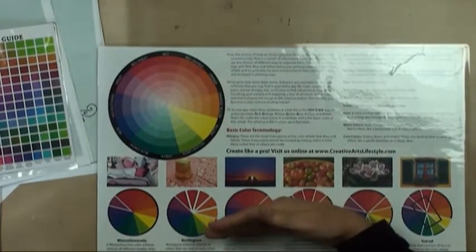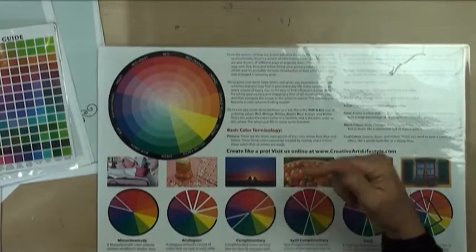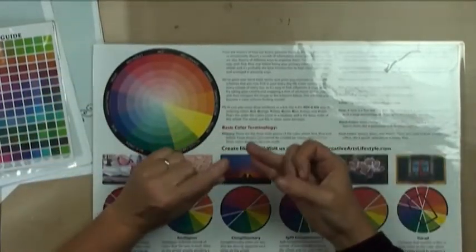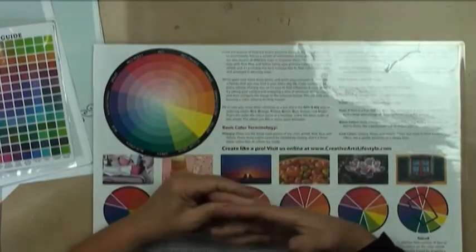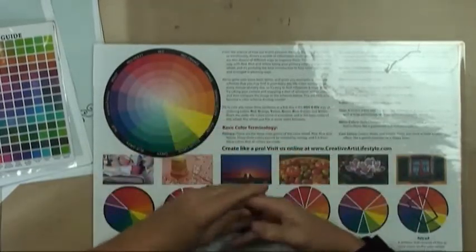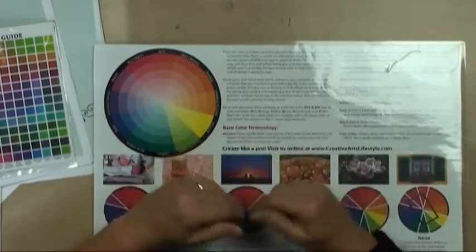You have favorite colors. It's going to be colors that you just like. And more than likely, you've gravitated to them because they look good on you. And they look good on you because they go with your palette. Your hair has a palette. Your skin tone. I have a blue skin tone. I never would have guessed. So I don't do well with gold jewelry. I do much better with my silver and that kind of thing. But when you know what colors look good on you, then you can put them together, and it's much easier.